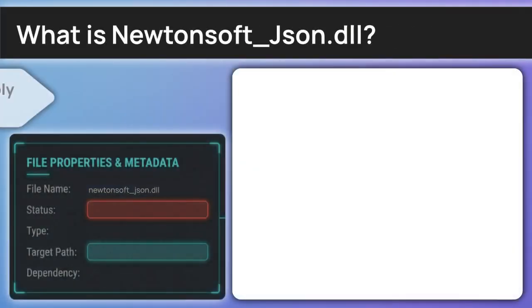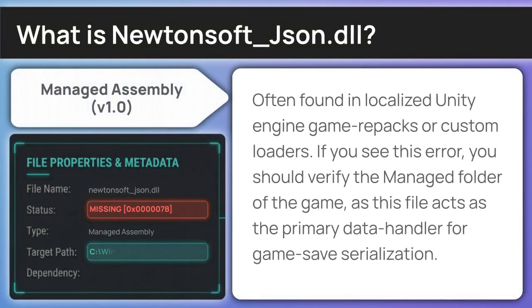This is the Newtonsoft JSON module, often found in localized Unity Engine game repacks or custom loaders. If you see this error, you should verify the Manage folder of the game, as this file acts as the primary data handler for game-save serialization. Since we've covered what this file is, let's move to the primary fix.